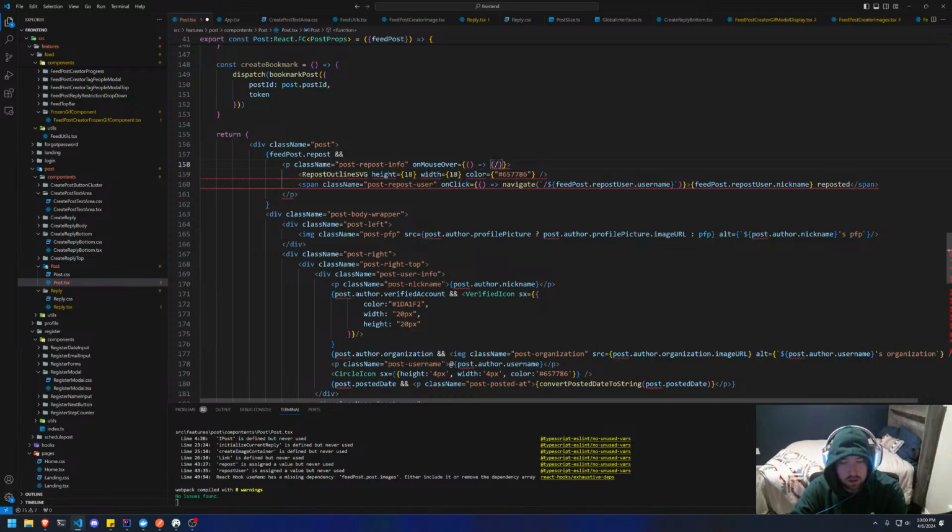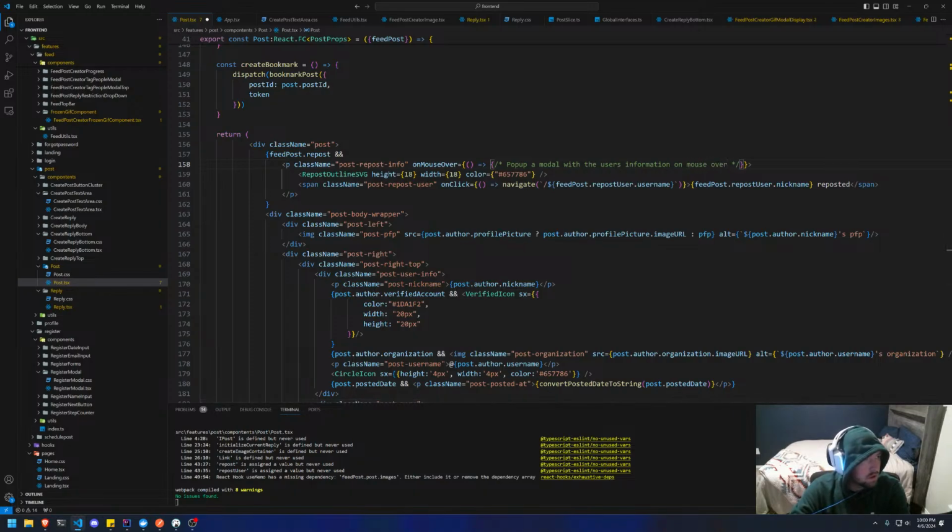I'm going to add a comment that says pop up a modal with the user's information on mouse over. Now the thing is, and then we're going to do some magic to get it to stay popped up, which I'm not looking forward to.